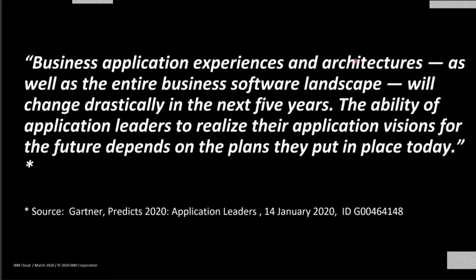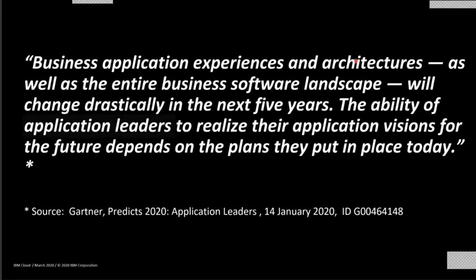If we look at somebody like Gartner, they've said that business application experiences and architectures, as well as the entire business software landscape, will change drastically in the next 5 years. Now, we all know they do a lot of research. Sometimes they're right, sometimes they're wrong. But we can already see there's a massive change in the way we're doing business today versus only 5 years ago.